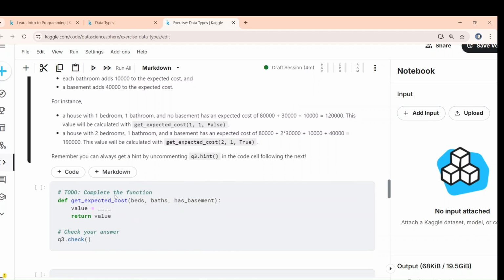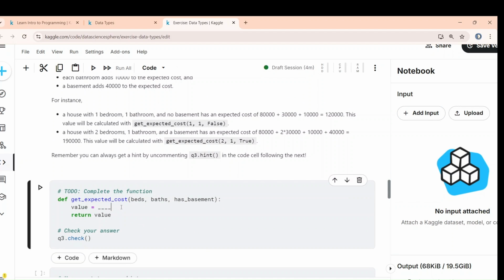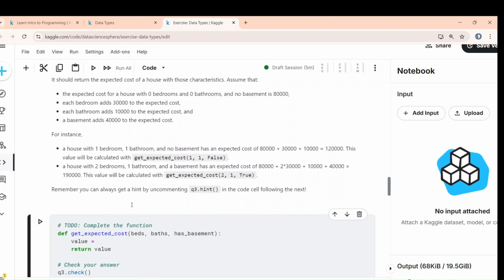Okay, let's do this one. You can use the hint also. So the expected cost is: first, you have to write the base value because it will be there, plus each bedroom into 30,000. So here the input is beds, so beds into 30,000. Now baths.